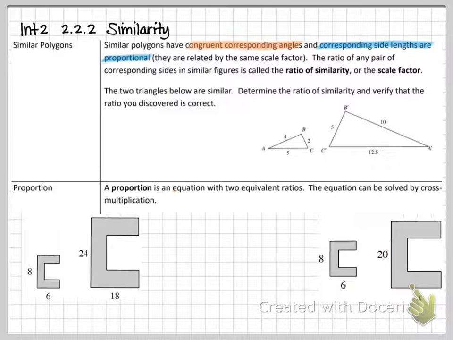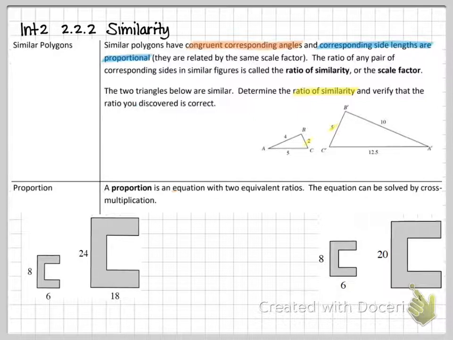So in this first example, we're being told that the triangles are similar. All right, we need to find the ratio of similarity. The ratio of similarity is that fraction that relates the sides. If these are truly similar, then we need to make sure that the ratio is consistent the entire time. So I'm going to take a look back at the picture. I'm going to match up the sides that should go together, so like small with small, medium with medium, large with large. So the small is the 2 and the 5.